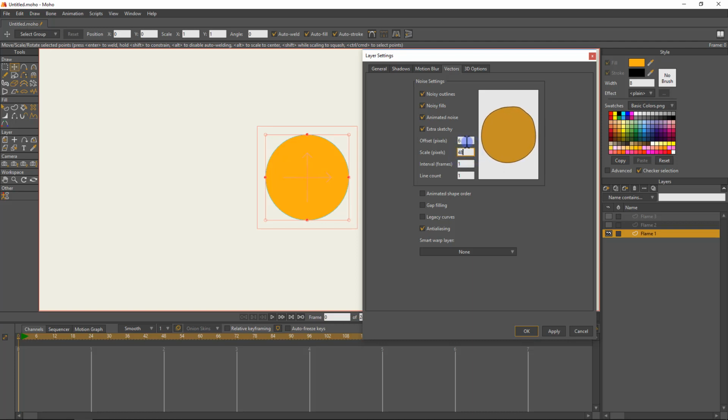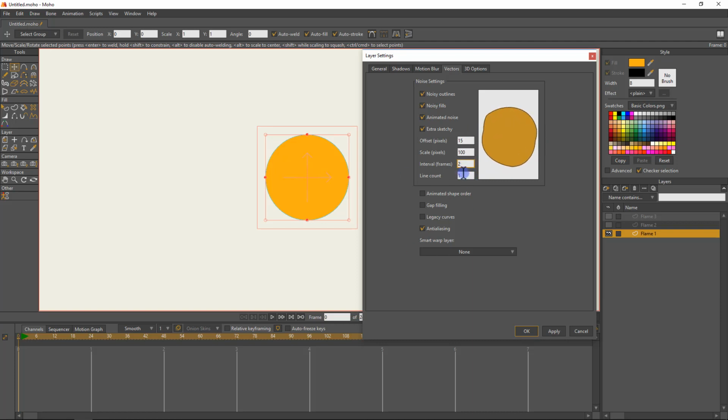Okay. So the importance here is that we keep offset value down and scale value up. You can play a lot with these values. The values I used were something around 15 in the offset and 90 to 100 in the scale. Now I put different values for every layer, so I have more range, but you can put 15 and 100 in every one. And the interval, the number of frames it will be animated, I put 2. So it will be animated in twos.